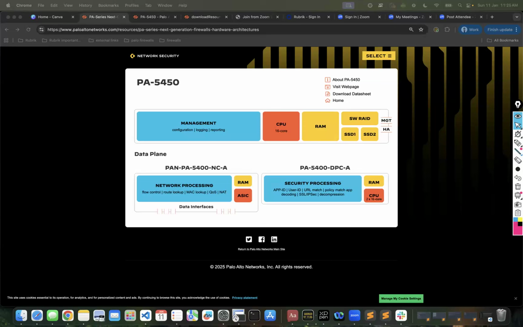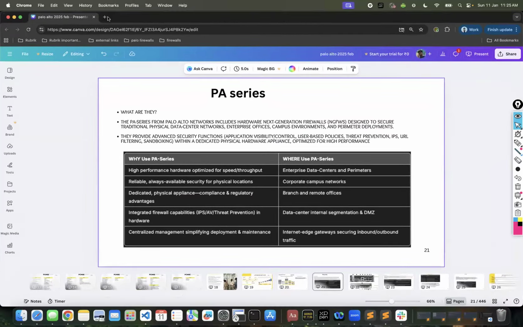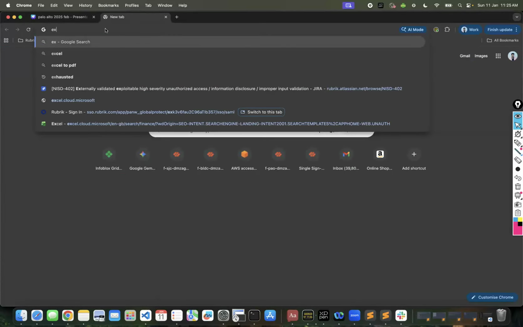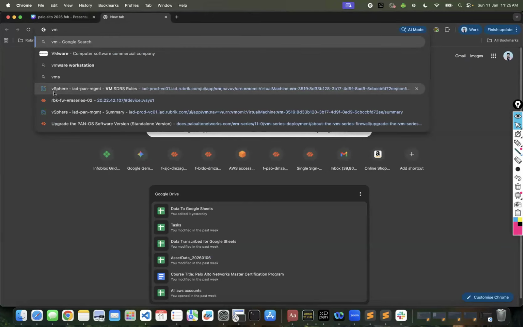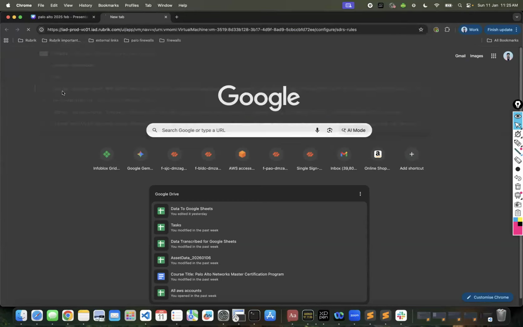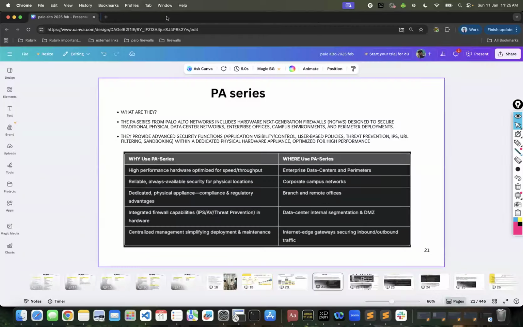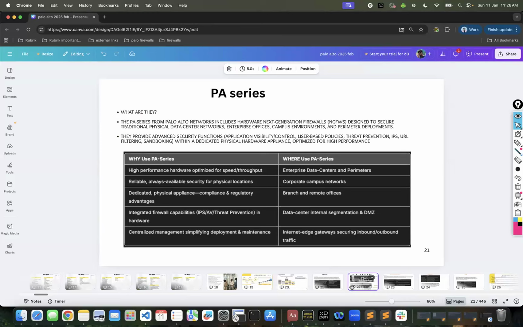Yes. What you have to do in this case, first you have to download, for example, ESXi or VMware vSphere. You can download this vSphere, one example of virtualization, and there are so many. Just download this vSphere, and inside that vSphere, you have to create one VM, and inside that VM, you have to install an image of a Palo Alto firewall. That is possible. We generally do it.